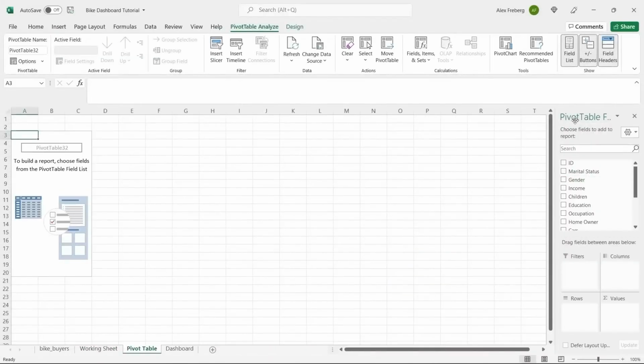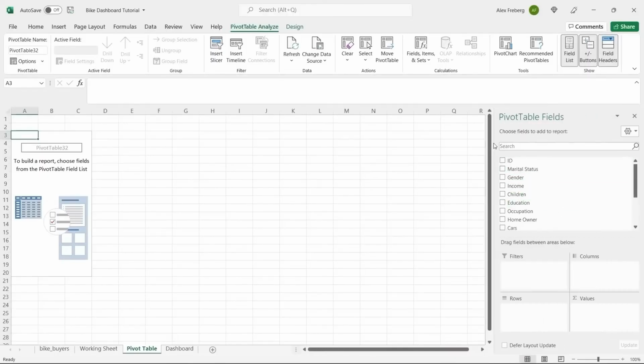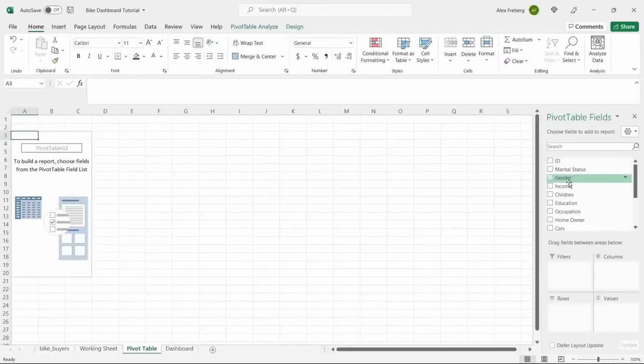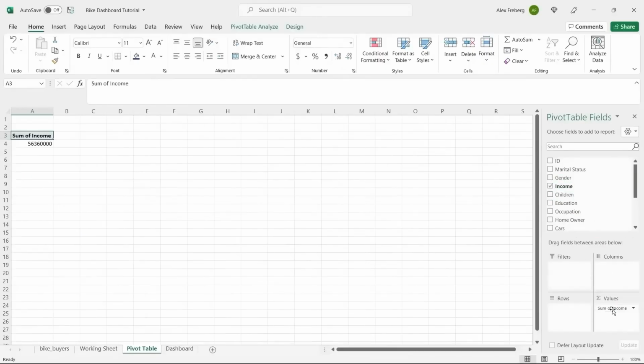And so now we have all of our pivot. I don't need to pull it out that far. That was way too far. And now we have all of our pivot table information over here. And so that should make it really easy to actually build out. So what we're going to do is start selecting what columns and what data we actually want to work with. So the first one that we are going to build out is a dashboard that is basically looking at the average income of somebody who either bought or did not buy a bike. So we're going to need their income. That's definitely going to be a value right here. But we want to break it out by male and female. So let's look at their gender. We're going to pull that down into the rows.